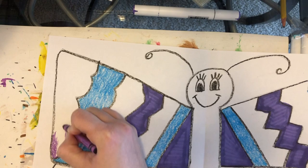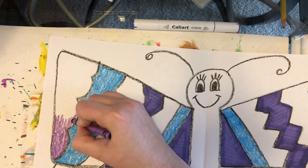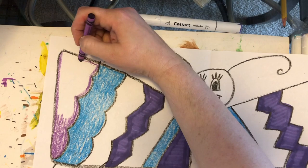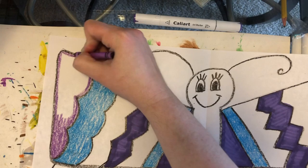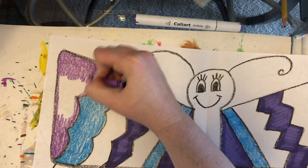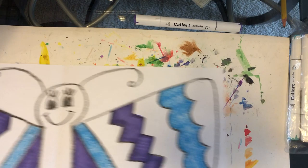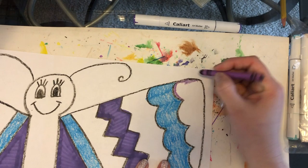Oh, I didn't even think about it, but if you have oil pastels at home, they would work really nicely for this project too. I know a couple students had told me before that they had oil pastels. They're similar to crayons, but they are smoother, almost like paint in a stick. So if you happen to have those, you are welcome to use those too if you are allowed to use them. And if you don't have them, that's okay. I actually don't have any here at home.